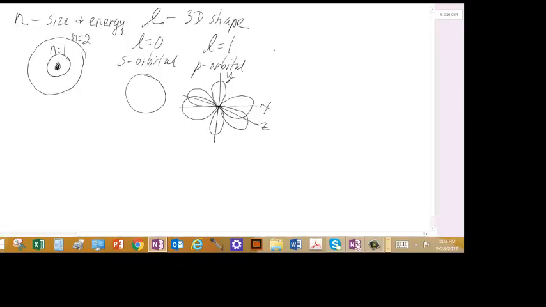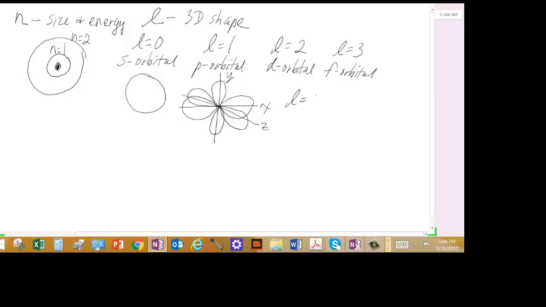And then if you have an L equals 2 angular momentum quantum number, this indicates that you have a d orbital, and I'm not going to try to draw that one because they get more complicated as they get bigger. And L equals 3 indicates an f orbital, and so on. G orbitals, H orbitals, they exist, so you can keep going. And again, the f orbital, like the d orbital, is harder to draw, so I'm not going to try to do that. So to determine the possible values for L, you use the following formula.